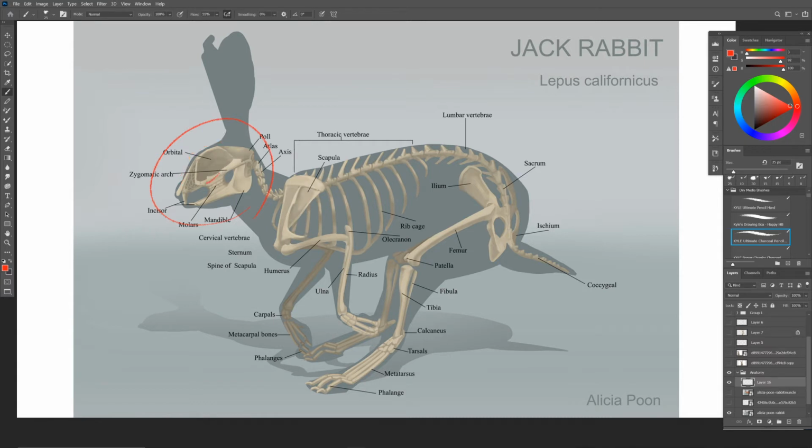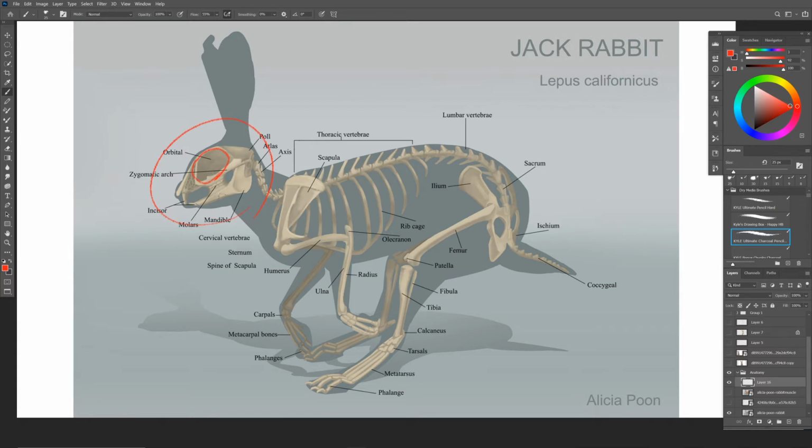And then also this nice big eye socket, right? What this relates to is that rabbits are prey, so their eyes are on the side of their head. If you have a dog or a cat at home, you can look at them and see they have eyes in the front of their head and they look forward just like we do. Animals that are noted as prey, like rabbits and deer, the ones that are usually vegetarians, have eyes on the side of their head. This is so that they have a full peripheral view, so that it's harder for another animal to sneak up on them.